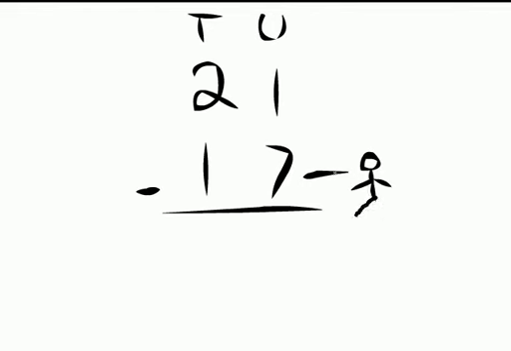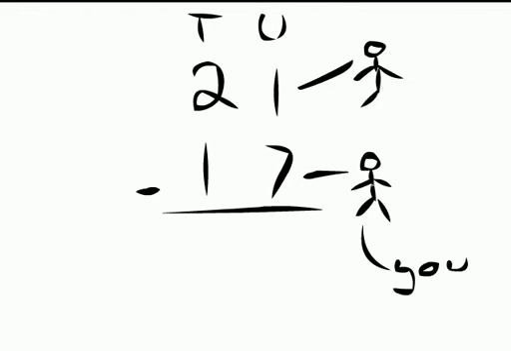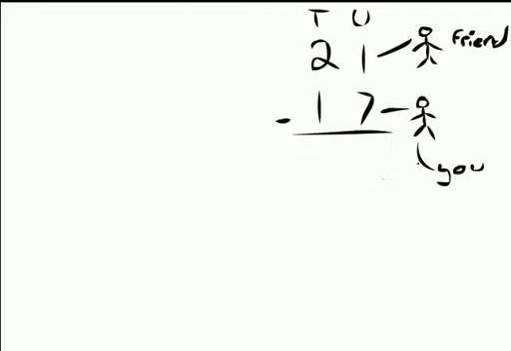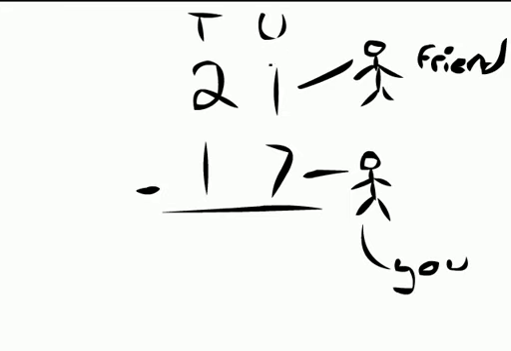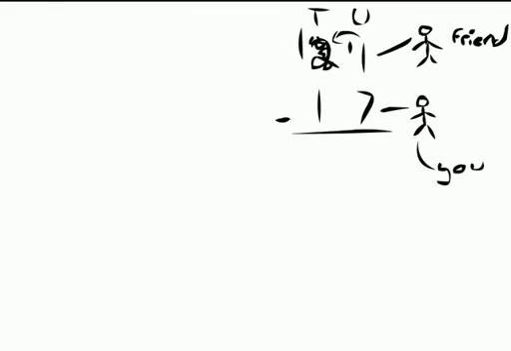It's like this. Imagine if you have 7 footballs, and your friend has 1 football. You ask your friend if you can take away 7 footballs. But your friend does not have 7 footballs, he only has 1. So your friend borrows 1 football from his neighbor, number 2, who lives under the tens. The neighbor now only has 1 football left. And your friend has 11 footballs.